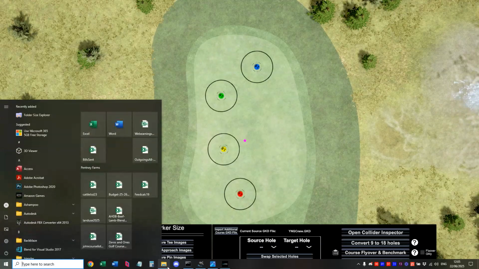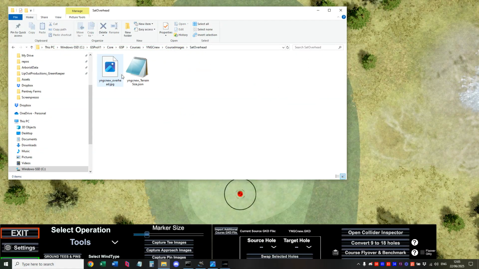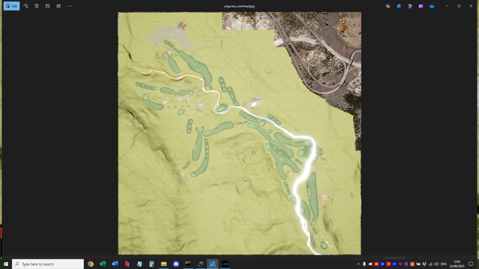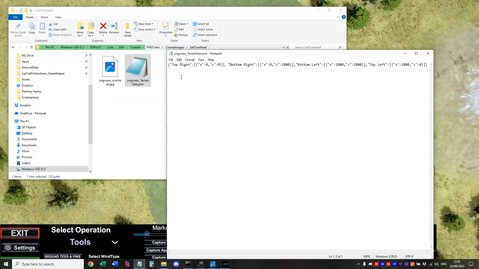So that's done. And again, in our course images, we've now got sat overhead. In here, you've got your overhead JPEG, which will be quite a large file, sat overhead XY orientated. And we've got this JSON file, which will tell you the top right coordinate: top right is 0,0, bottom right 0, 1800, and so on, which is how you can use it to plot the scale and things like that.